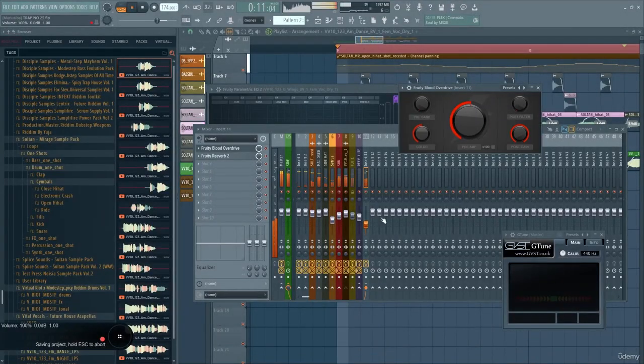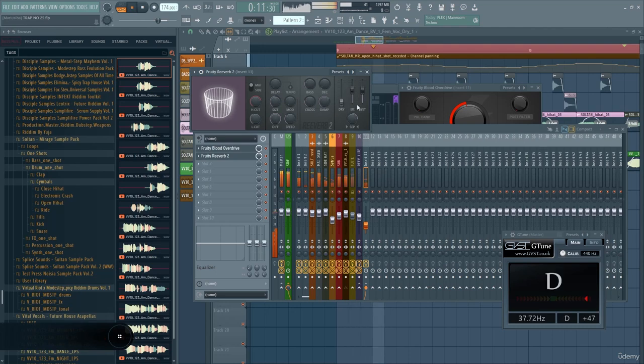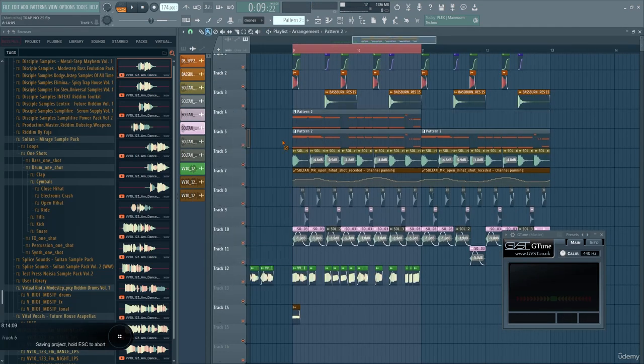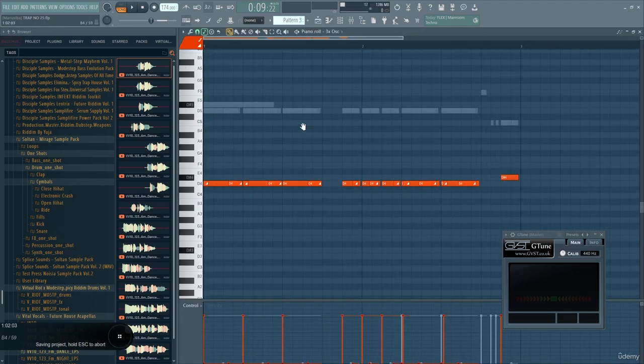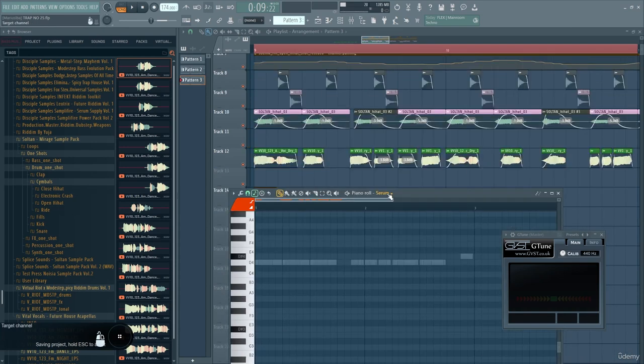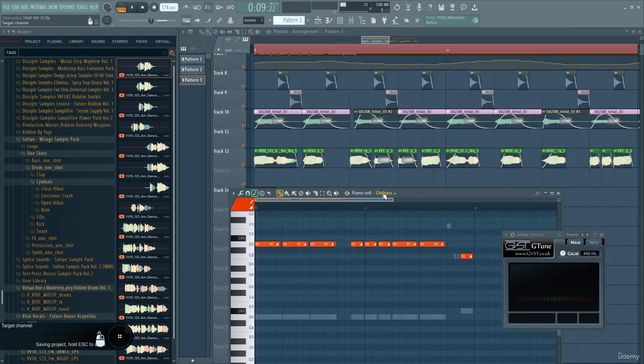Let's try overdrive, not overdrive. Actually, let me create a new track here. Insert one. We copy this, we make this a ghost. We copy this and we simply copy the notes from here to there, like this. It's an old trick, a nice trick to surf through the used instances of the plugins.